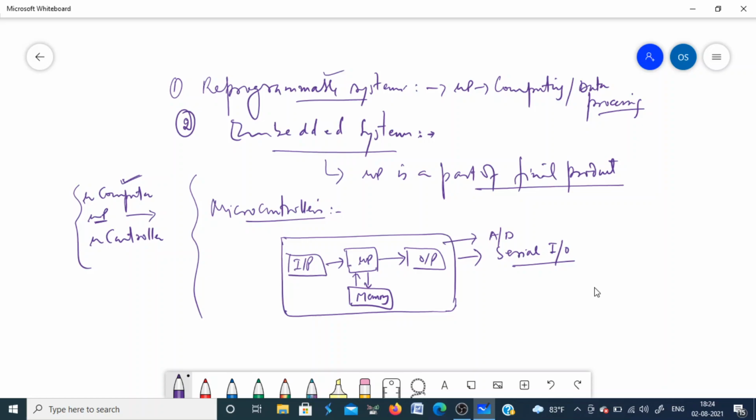A computer in which the CPU is a microprocessor is basically called a microcomputer. And then we finally have a microcontroller in which the microprocessor, the input output ports, memory, and A to D converter, everything is integrated on a single chip. That becomes a complete microcomputer. So a microcontroller itself is a complete microcomputer, in fact.